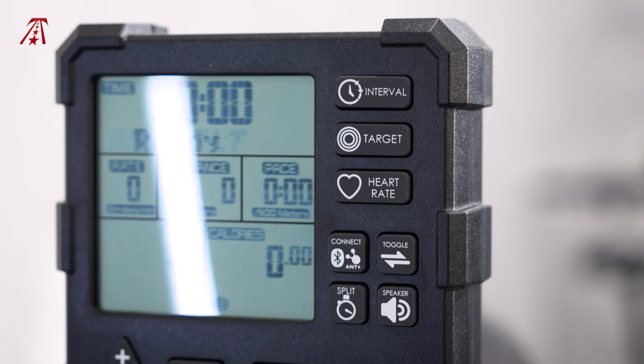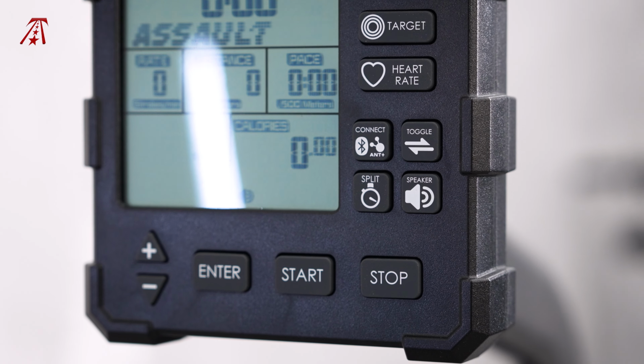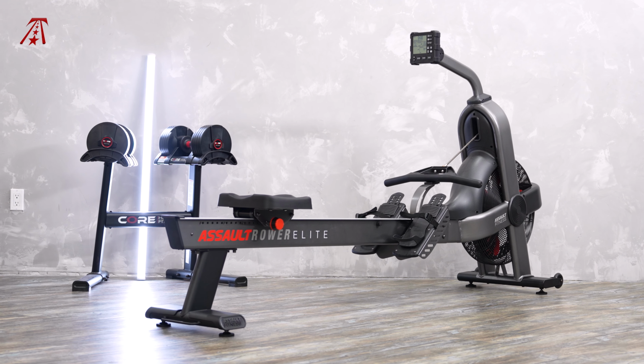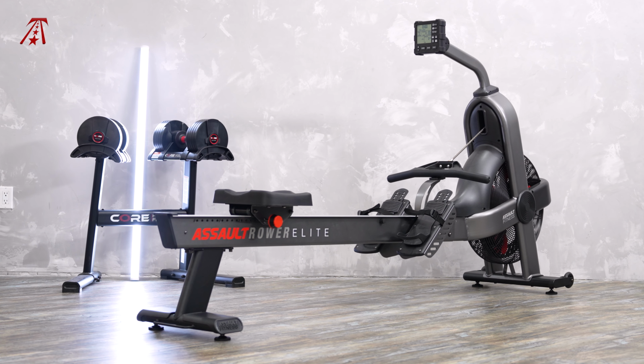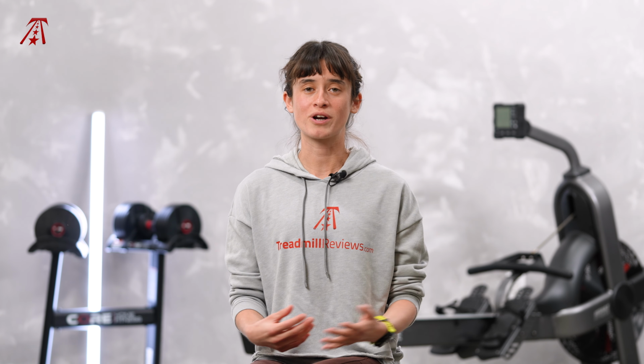The AssaultRower Elite is best for someone who kind of has an idea of what workout they want to do already. If you're following a training plan or making it up as you go along, this rower is good for you. It's not for someone looking for a lot of guidance from their machine on how to row and what workout to do.